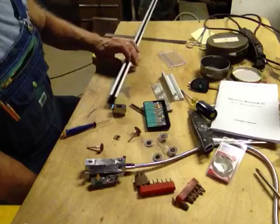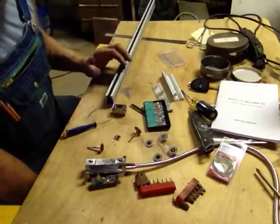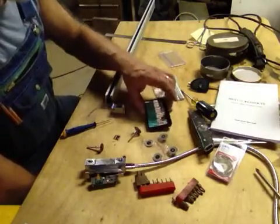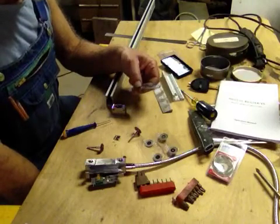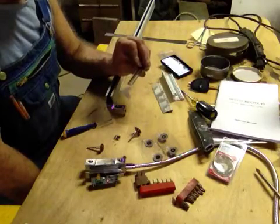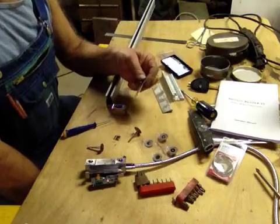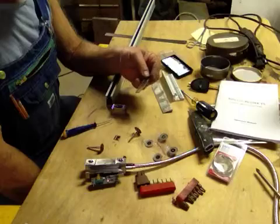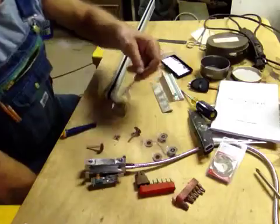Once I assemble everything, this slide will be shorter by approximately four inches and will fit on the Bridgeport. It didn't take long to do once I had all the stuff together, but I had to run out and pick up diamond wheels and a bunch of things. Not being able to remove the glass made it more challenging, but I really had no choice — I had to cut the glass because it was just too long to mount. And there's the glass part that got removed.